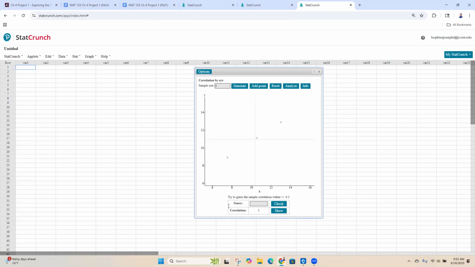Okay. With 2 points, it's guaranteed to be a straight line. 2 points is always guaranteed to be a straight line. The shortest distance between 2 points is a straight line. You cannot get anything other than 1 or -1. But with 3, you can have weird things happen. So like this.